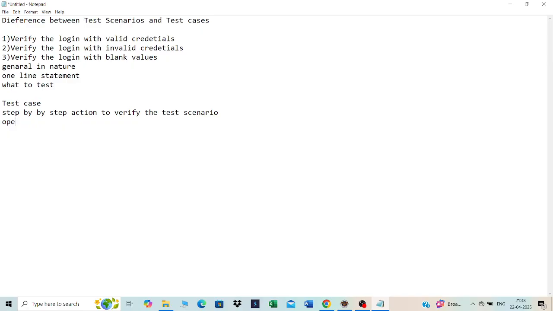So first we want to open the website, and we have to enter the username, enter the password, click on the login button, and then verify login. Correct. So this will have the step-by-step activities that we want to perform to achieve the test scenario. So this is the relation between the test scenario and test cases.